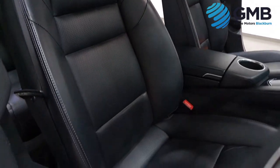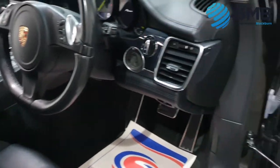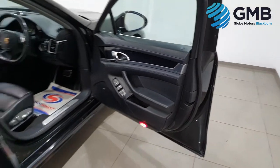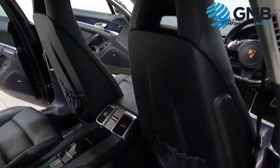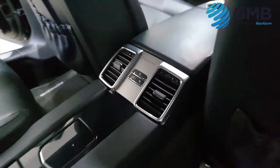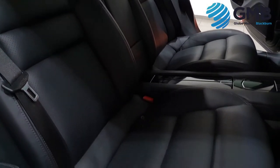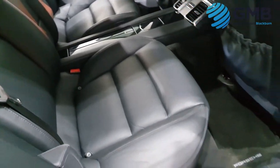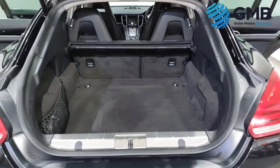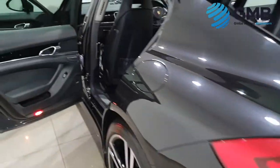One aspect of the pre-sale inspection that our engineers perform is making sure the interior is as good as it possibly can be. They check all the fabrics for any signs of degradation, they check the boot area to make sure the tools and spare wheel are in place and present, and they check all the plastics for any signs of scratching or gouging, as well as the steering wheel, gear knob and pedals for any signs of balding. It's because of these checks that we know you will not find a better like-for-like vehicle than the one you are looking at right now.